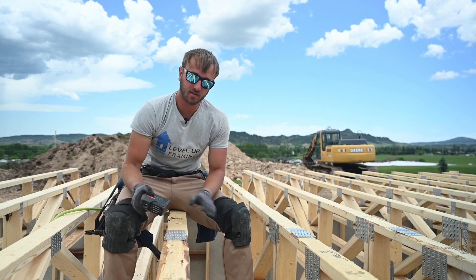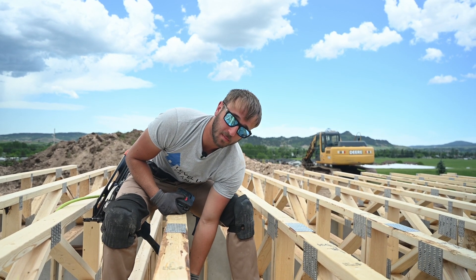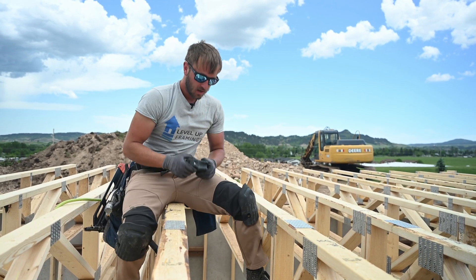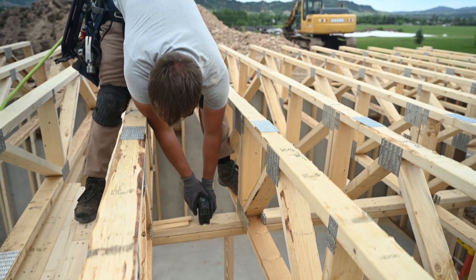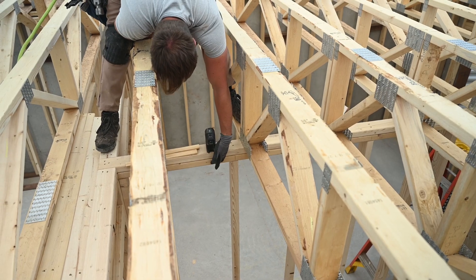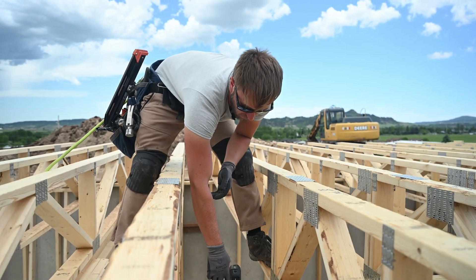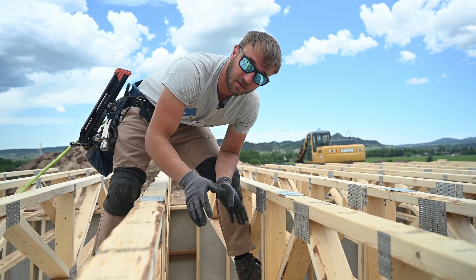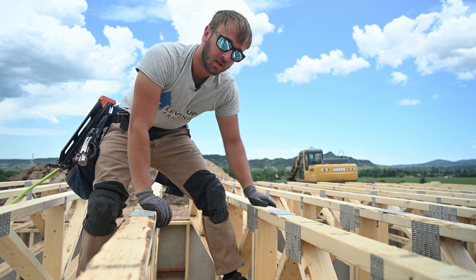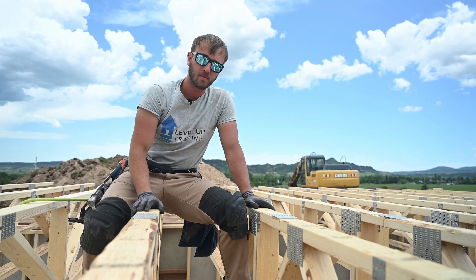We got the first truss of this run leveled — it's spot on here compared to each end. Now before we nail it to this load bear wall, we have to make sure that this wall is plumb. We can just take our laser and set it on top of the wall and shoot down to our bottom plate. I'm about a sixteenth off the edge and I'm touching the bottom plate down there, so that means we're within tolerances — we're a sixteenth out of plumb. So I can nail this. You want to do that at a few points throughout this wall, because you don't want to nail the trusses to the wall if the wall's leaning, especially over doors.